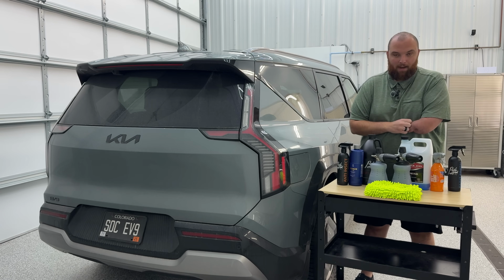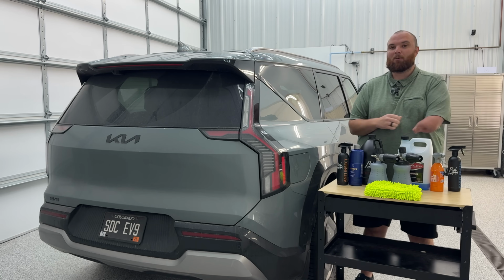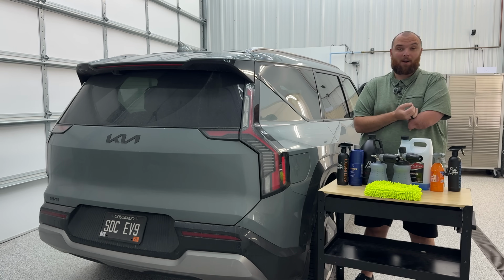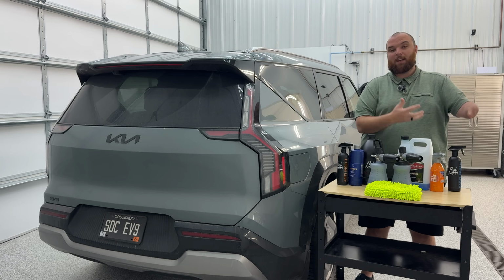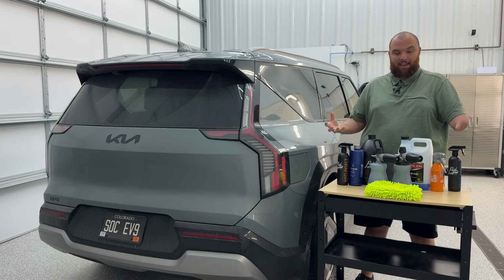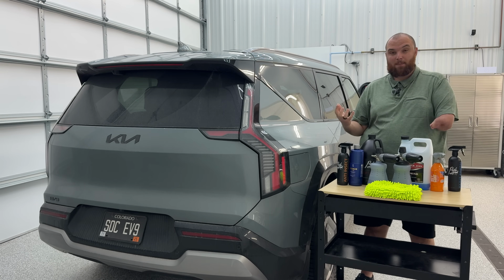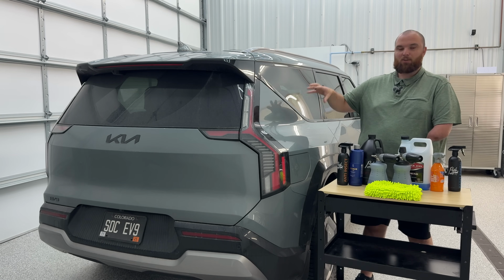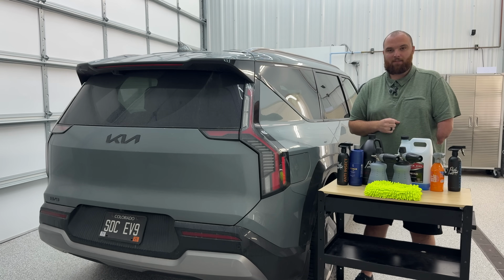Now, the last thing that I want to talk about is really the safety aspect of it. Anytime you're washing your vehicle, you're at risk of actually damaging it. If you're taking it through brush car washes, you're going to induce a ton of scratches, a ton of swirl marks. If you take it through a normal car wash, a lot of the times these companies are not using very safe chemicals. They have high acid or high alkaline pH soaps and a lot of different nasty cleaners, which can actually start to discolor trim. It can hurt coatings, and it can actually start to make a mess of your vehicle over time.